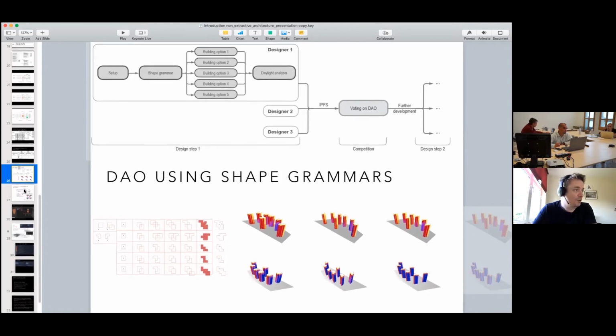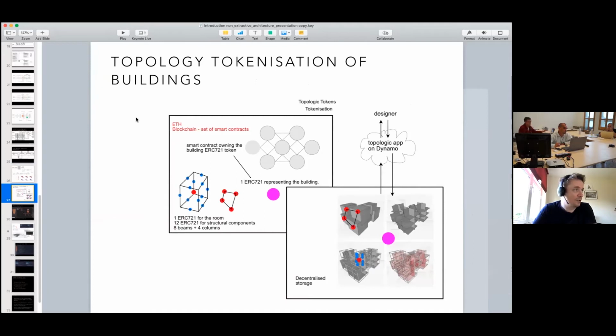Moving forward, what we're working on at the moment, and this is where you probably found us from, was the tokenization of buildings and setting up the blockchain as an information layer for circular economy, right? So I'll take you back to what we were discussing about the architectural, engineering, and construction industry being extremely wasteful.